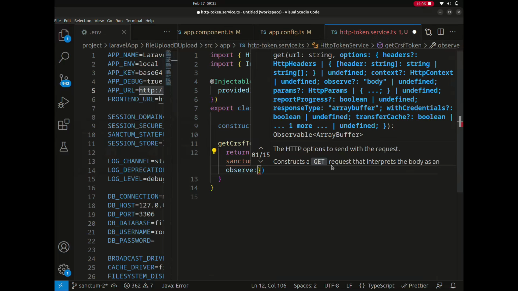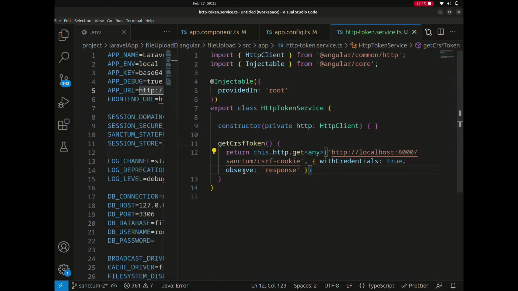What this does is it helps you to see what your browser is returning. So in your response, I'm just going to set it to response so that I'll see the header that is being returned in our browser. In case there are errors, you also see the errors when you set it this way.